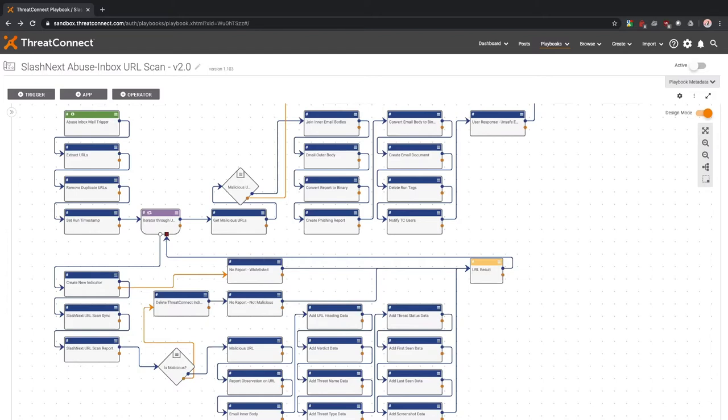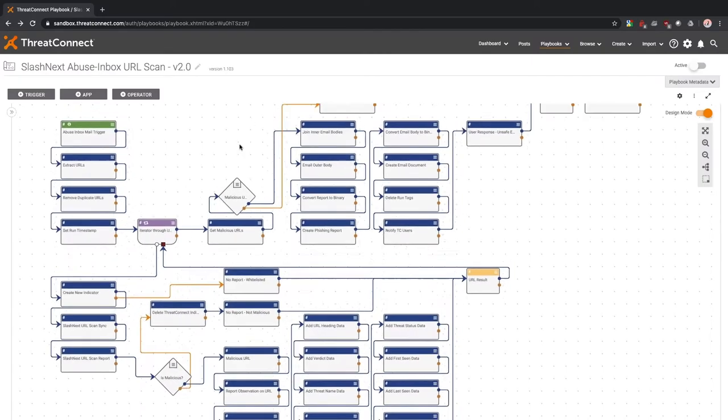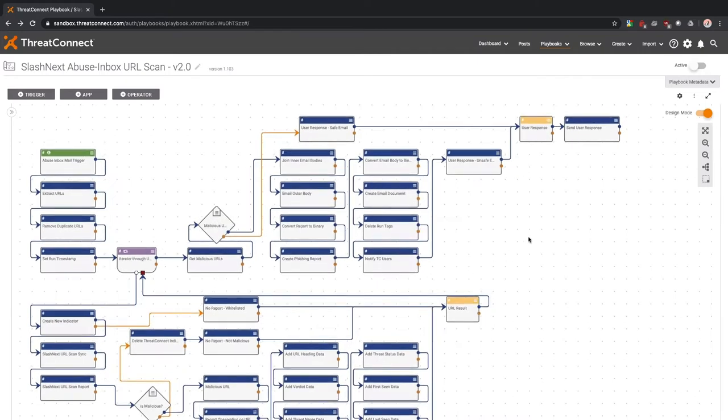Our playbook is split up into multiple parts. And so we'll go over each one of these parts. Primarily, we're looking at this right here is where we're receiving our information initially and kind of grabbing our URLs out and filtering those. Then we're going to talk about this iterator section here. This is the logic that we follow through for each one of the URLs, and that's how we complete the analysis. And then when we're done, we have our follow-up action here, where we're actually generating reports and taking our post actions to make those notifications. We'll go into a bit more detail on those in just a moment.